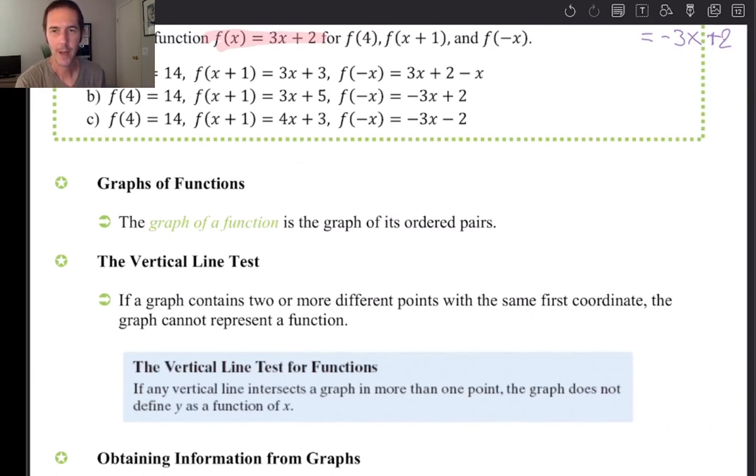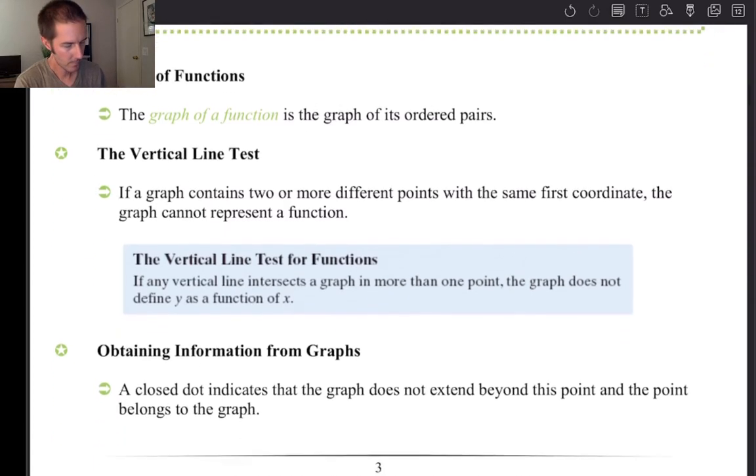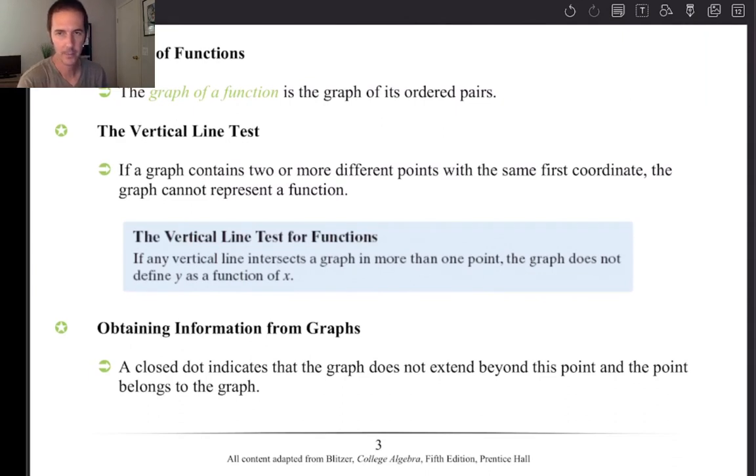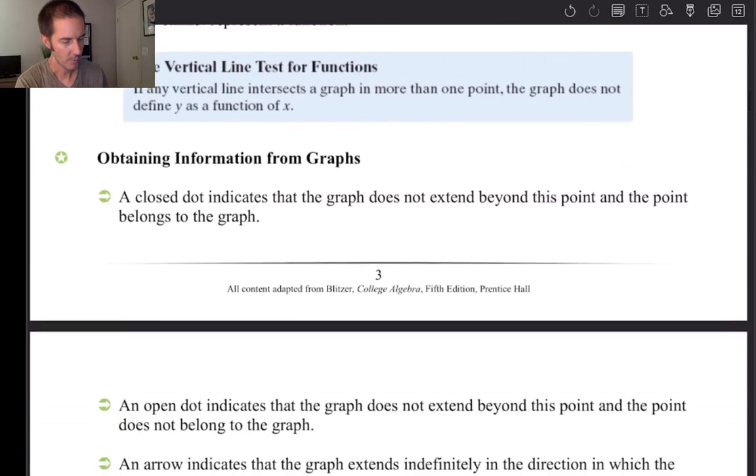The graph of a function is really the graph of infinitely many points, where each point is represented by an ordered pair. And there's a graphical or visual way that we can test to see if the graph that we're looking at is the graph of a function. And the way that we do that is using the vertical line test. A lot of you probably know what the vertical line test is already, but I will reiterate it here just for refresher sake. The way that I phrase it is if you can draw a vertical line that crosses your graph at more than one point, then your graph is not the graph of a function. So you can take what I said, rewind it, write it down using the way that I phrased it. You can copy down what's in this blue box here. Whatever makes most sense to you. And we'll see an example of it.